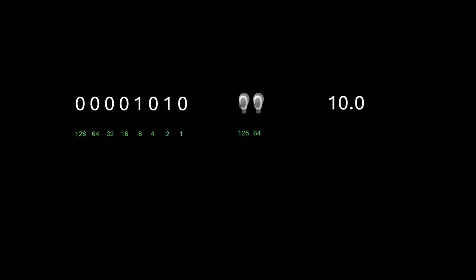With both borrowed bits turned off, we again have a value of 10.0. With the rightmost bit turned on, we have a value of 10.64. That one is turned off, and the next one turned on. This gives us a value of 10.128.